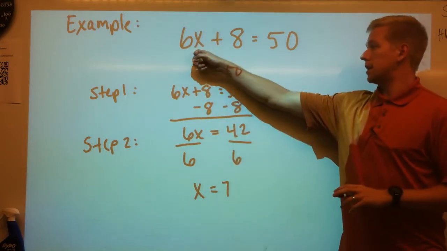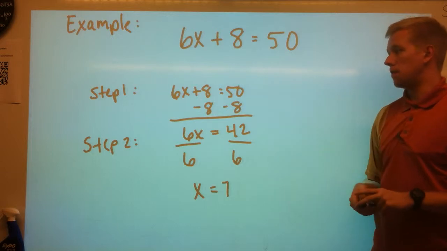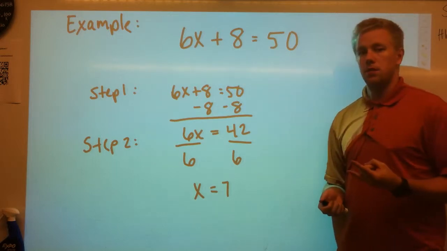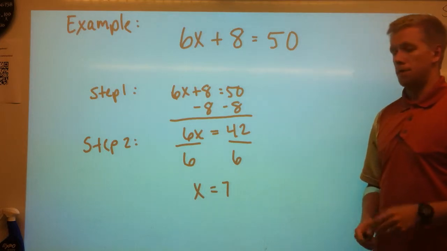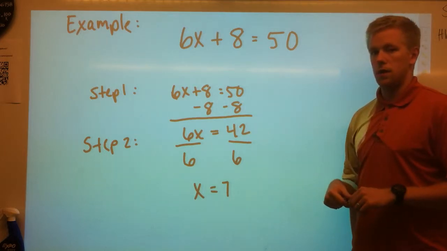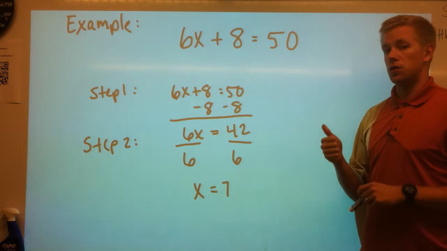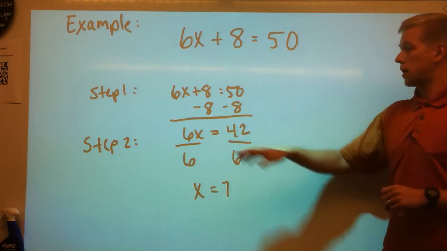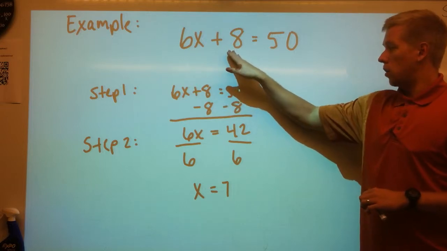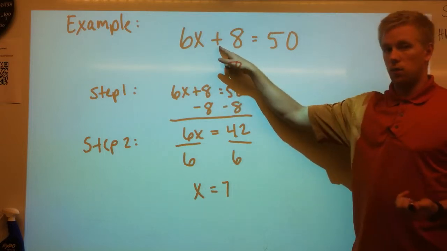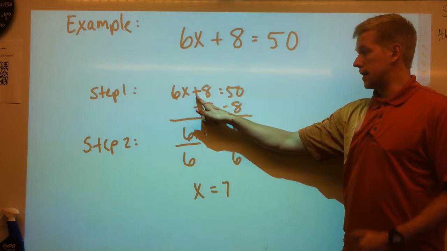The example you have is 6x plus 8 equal to 50, okay? I have two steps. So I'm going to write step 1 and then step 2. I want you to do that as well. The first step, if you remember the previous slide, you just wrote it down, says undo addition or subtraction of the constant term. The constant term here is 8. We're going to add or subtract, so we have to look at the sign in front. Our sign in front is a positive.